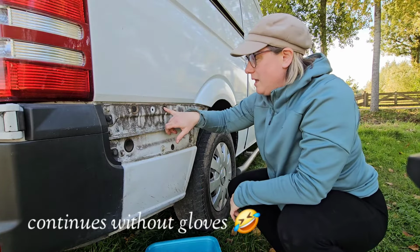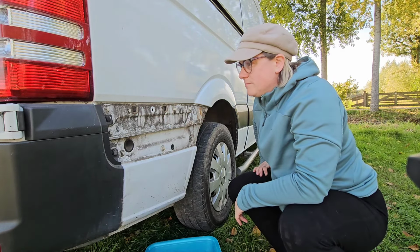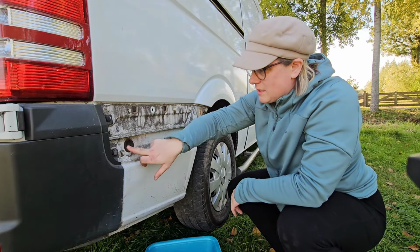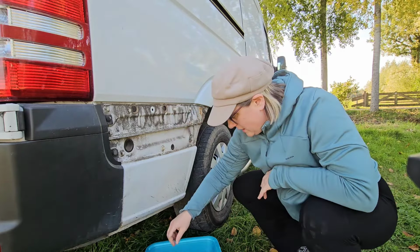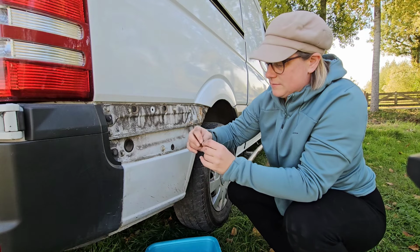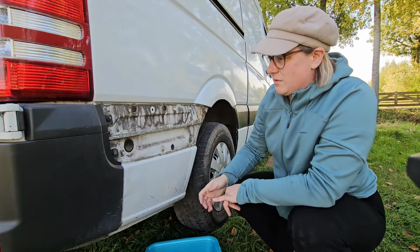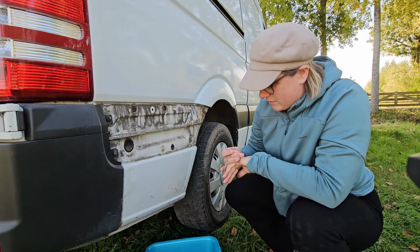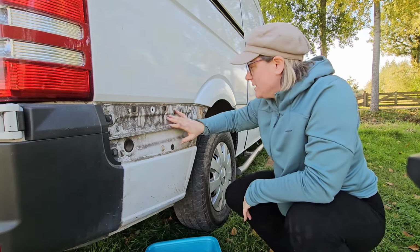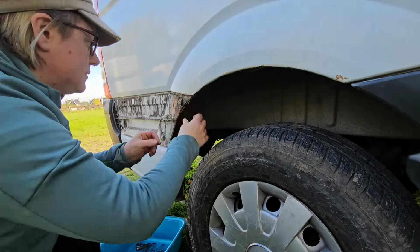This is my insulation. So I would like these sort of plugs. These things were on here, but they have all dissolved, so I should get something different. Are you okay, finger? Sort of. Okay, so this part is still pretty okay, but this part is horrible. This is where all the rust is.